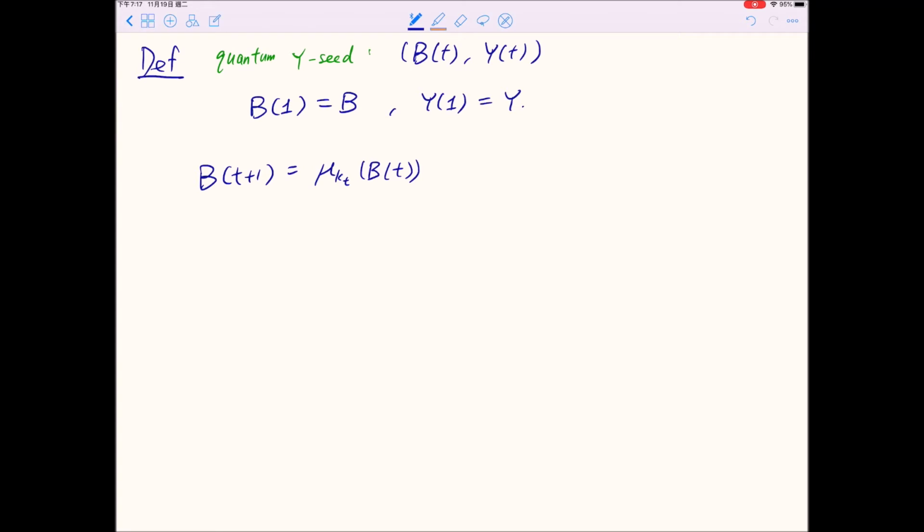So here I should fix the mutation sequence, say k1, k2, ..., kn, a mutation sequence. So we keep mutating in this sequence and in this index. And the y seed will be the quantum mutations of the i-th seed of the (t+1) quantum torus algebra. So let me first write down the space where they live.